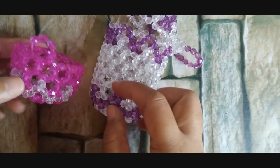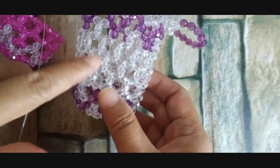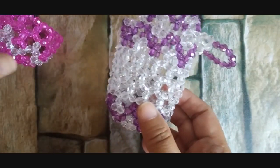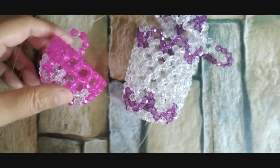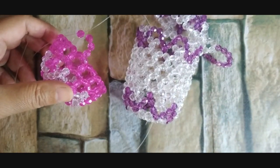So for this one, we're gonna work on it for 4 more rounds. So 1, 2, 3, 4. So go ahead and work on that, and I'm gonna catch up with you after for the connection of the wallet.